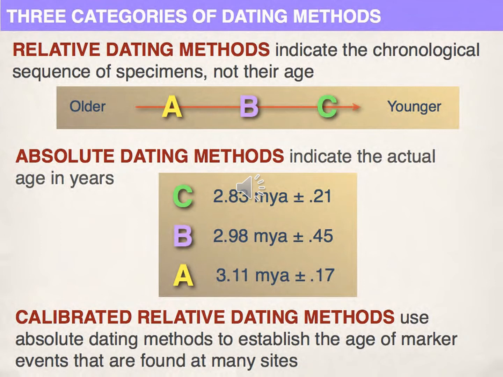Any scientific technique has a known rate of error. Don't be fooled. Anytime you hear about a scientific technique, you should always be able to ask, what's the error rate? And then somebody should be able to calculate it, if it hasn't been done already, and tell you. So look at it: C, B, and A. You notice that C is the youngest and A is the oldest and B is in the middle. That's great because now you can confidently say, hey, my layers are unique layers and it hasn't been disturbed. They've actually been preserved.